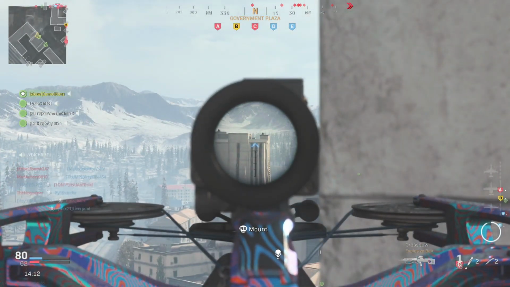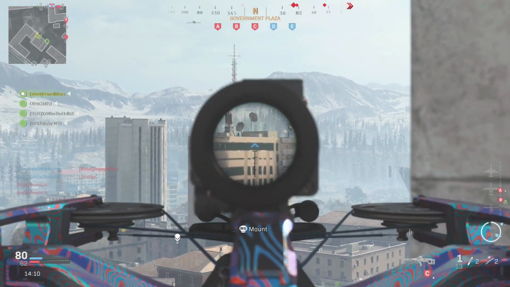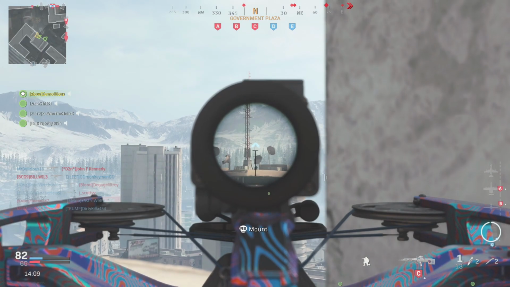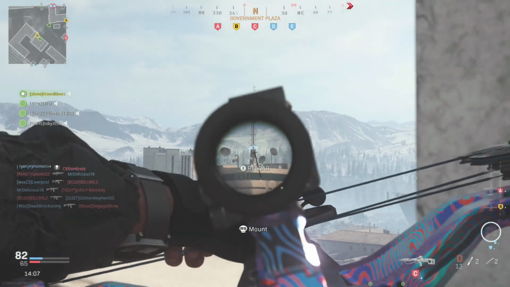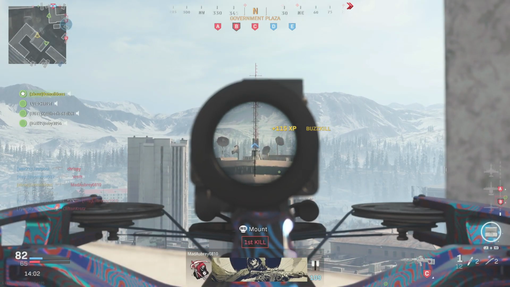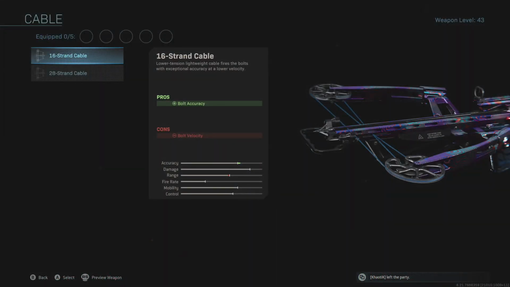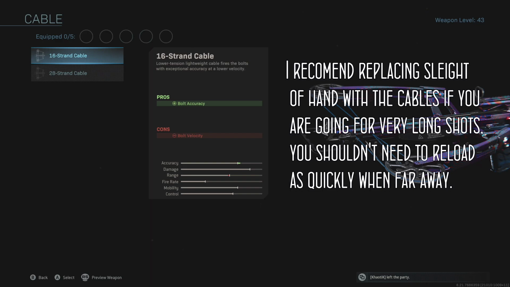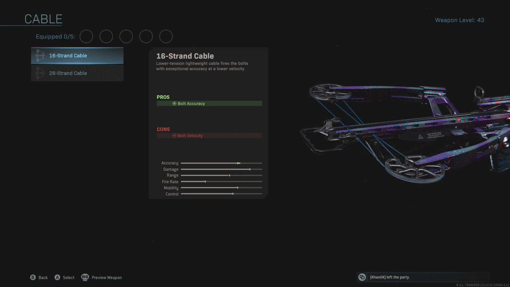For shots where the enemy is no longer on your screen because you've aimed up so far, try to line them up with a vertical line near you, such as a wall or a pole. Use it as a reference point to keep your aim anchored above them. If you are going for shots at a distance though, you will want to use the 16-strand cable. Of course, you are going to have to aim up a little bit higher due to the lowered velocity of the cable, but you're going to have much less left to right inaccuracy.